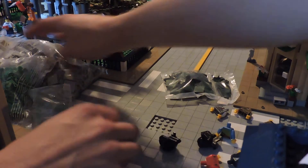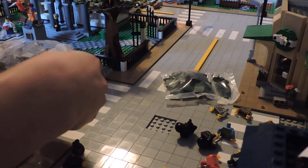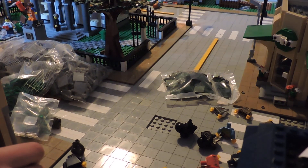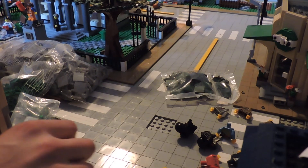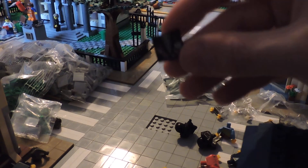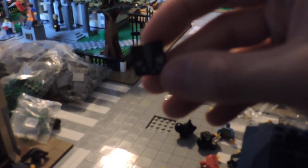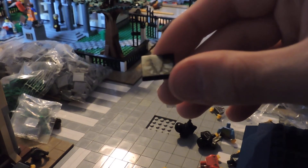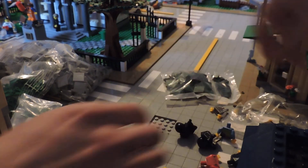Look at this amazing piece — we're really happy about this! One of our favorite computer games growing up was LEGO Rock Raiders, which was also a theme back in 1999. We've been trying to get some of the sets — we've been looking at a couple of stores but some of them are kind of expensive. Anyways, we finally got this — this store had it. The logo tile — it'll be somewhere in the city for a bit just because we like it so much. Really happy about that.